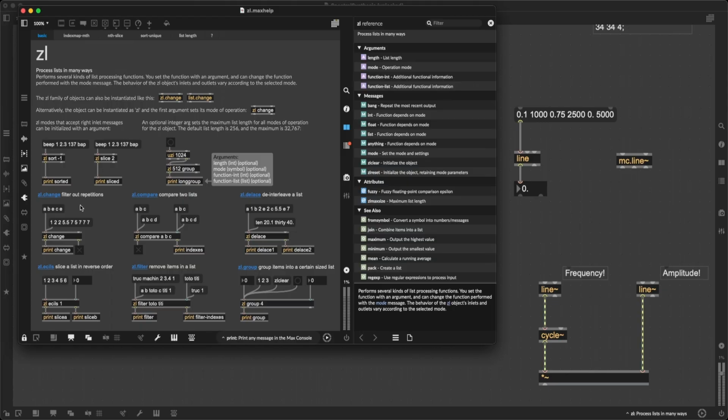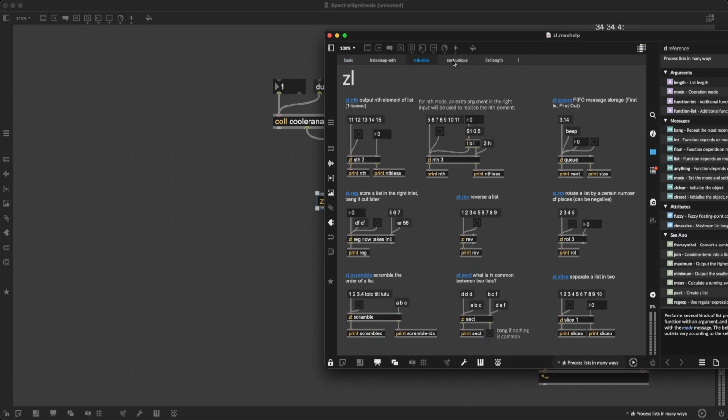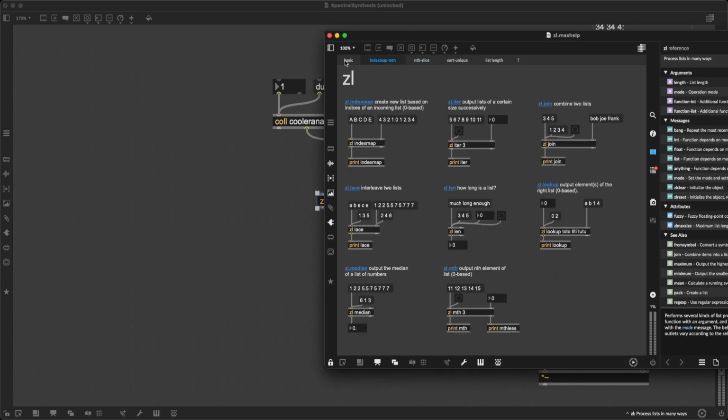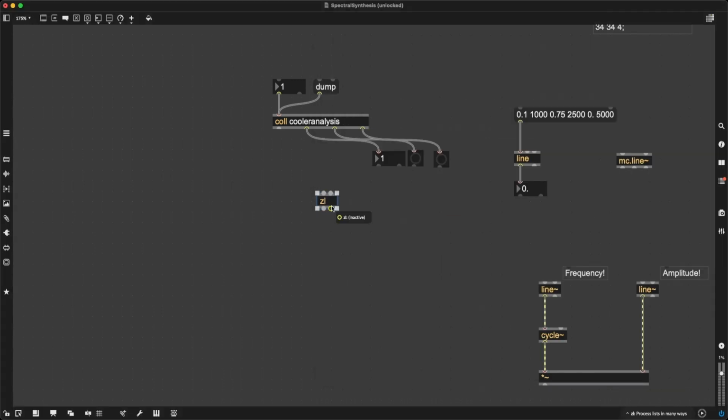zl sort, zl slice, zl change, zl compare, zl delay. If you ever want to do things to a list, or with a list, you can always create the zl object, right click, go to the help file, and just look at all of these possibilities. And in my case, I first want to get these groupings of threes. And guess what?